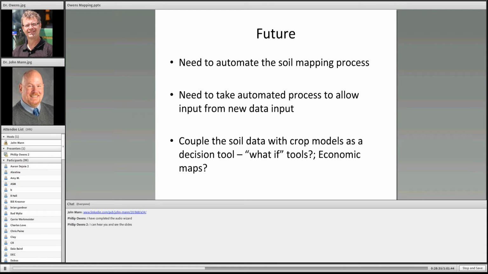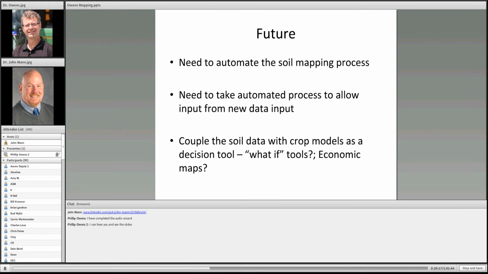And so incorporating better data into the crop models so you can do things like what-if tools. If you are in the first part of the season with your corn and you want to know, could you put on nitrogen, would it boost the yield and pay for itself? If you have good data and a good model, at that point you could run the model and say, what if I have a dry year? What if I have a wet year? What if it's an average year? Would this application of nitrogen pay for itself, and would I benefit economically from that particular application?